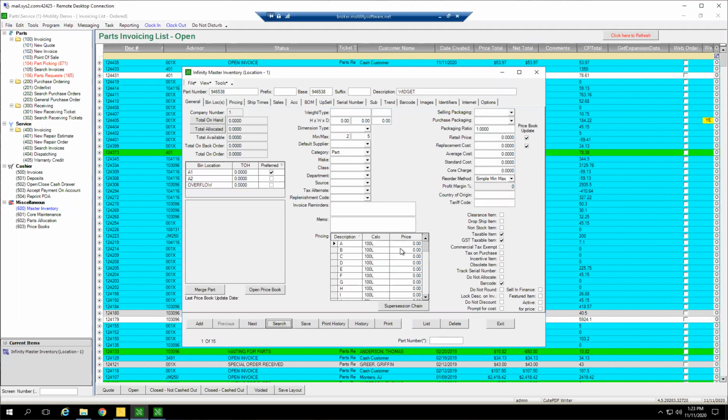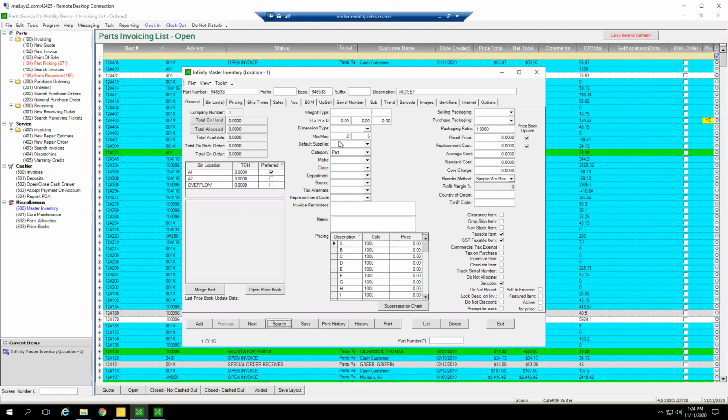Okay, so as you saw, it did push me out of that part, but there is no price book record for this part, so it couldn't find anything. You would see a price book reference with this date here, so that's kind of your trick. If you don't see a date here, it means it was never added from a price book, right? If I added it from a price book, it would tell me the last time that price book was updated, or the book that it came from when it was last updated. So without seeing that date here, it's kind of an indicator that this is not from a price file.